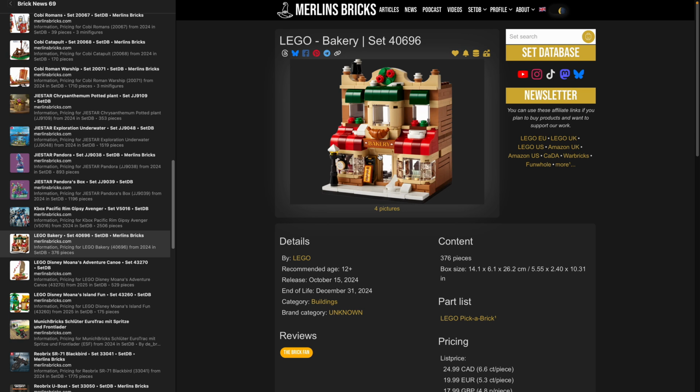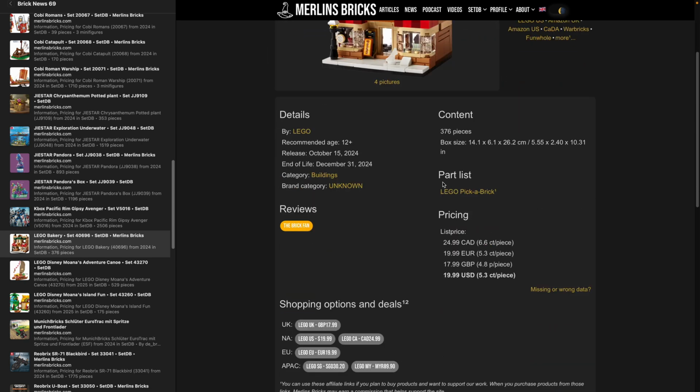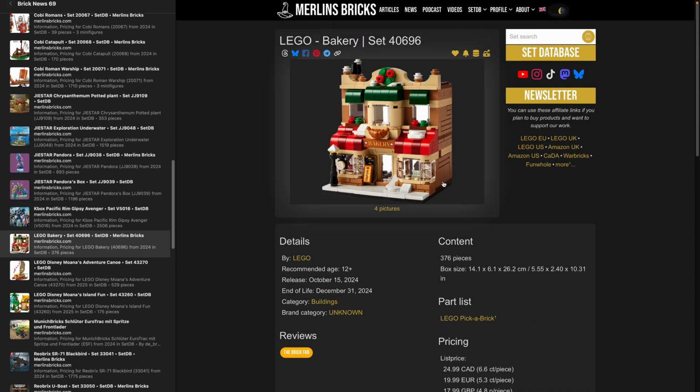We have Insider Day, so you get double insider points, and there are also some discounts. Obviously, which sets are on discount may really vary depending on where you live. Actually, over here in Central Europe, Lego EU is not that interesting in my point of view, but basically I think it's Lego's last deal operation before we go into Black Friday.